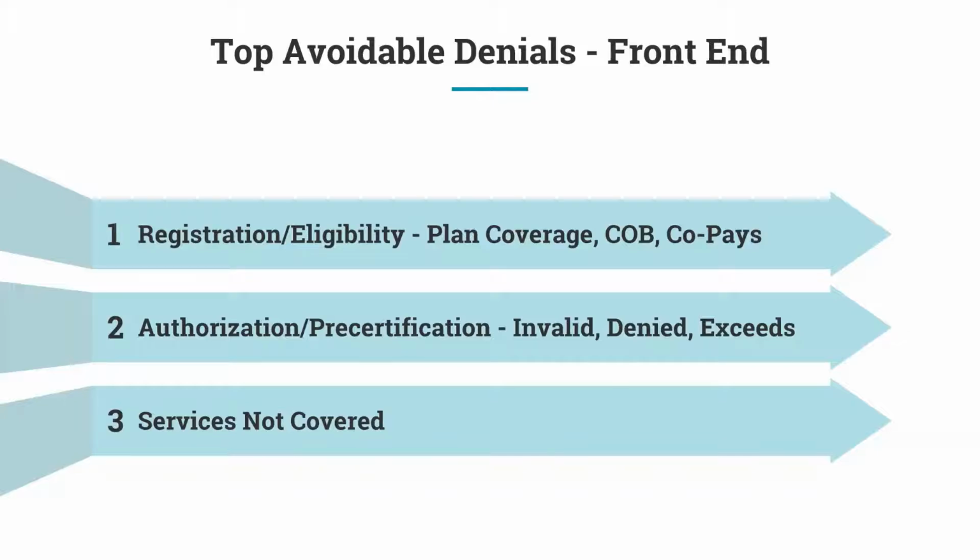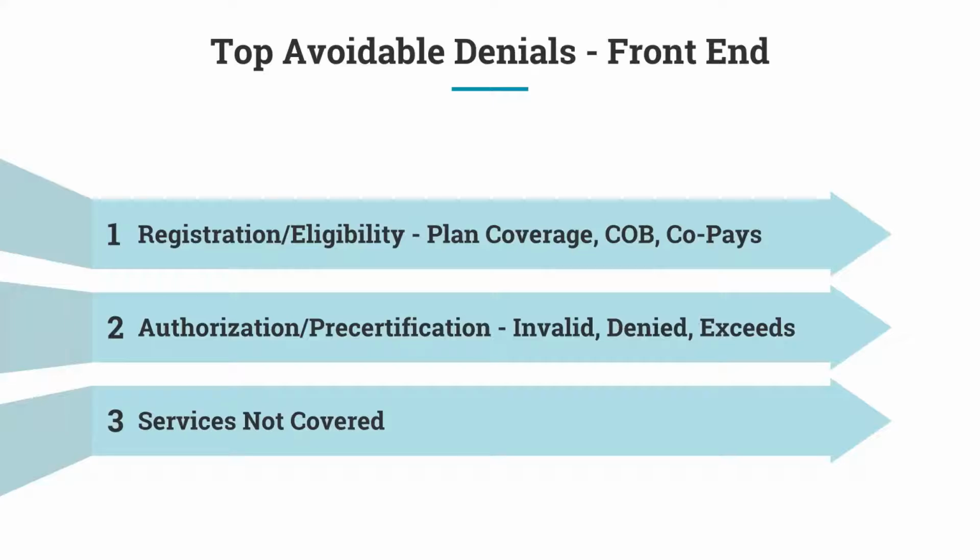Another one that comes up with authorization and pre-certification is denied. Our folks will go ahead and try to get the authorization. The insurance company will deny it for whatever reason, and then we have a breakdown in our process. It's not communicated to the patient possibly or the physician office, or maybe it has been communicated and our registration folks don't see it in the system. Whatever the case may be, the patient comes in for that particular service or procedure, has it done, and then we don't get paid for it because up front the insurance company told us that they weren't going to pay for it.